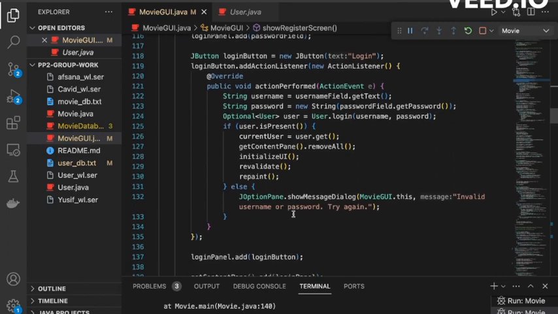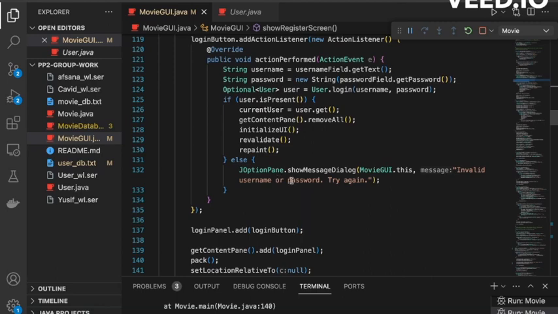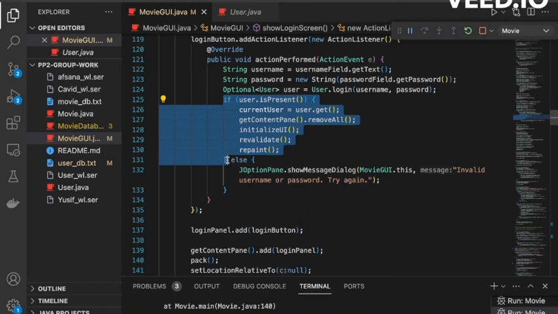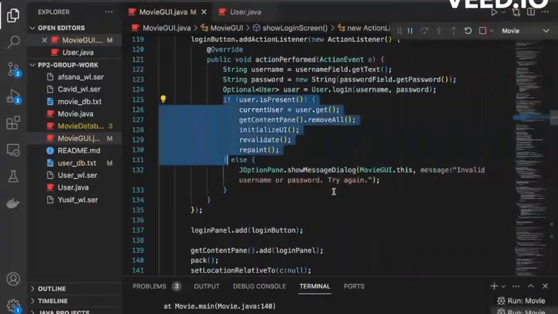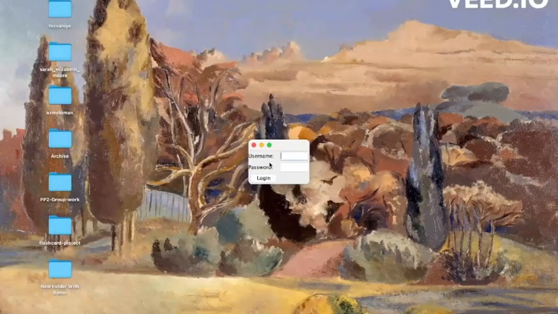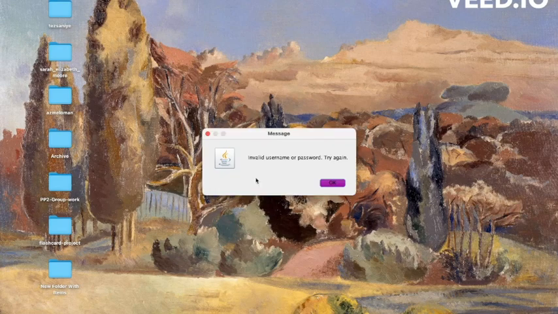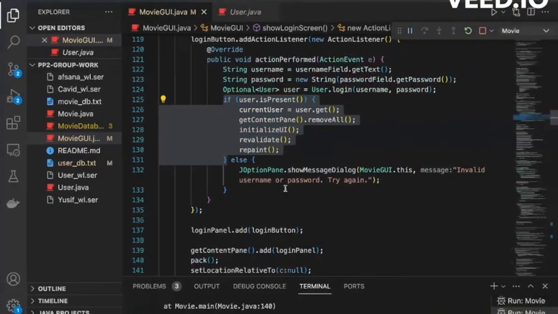If the information matches, it will directly open the main page. But if it's not, it will prompt a text. Let's say, yes, invalid username and password.